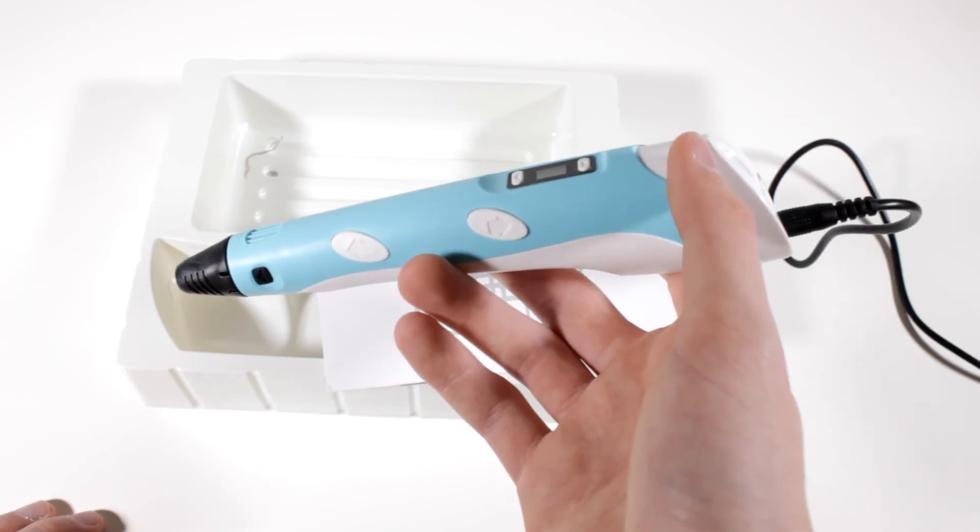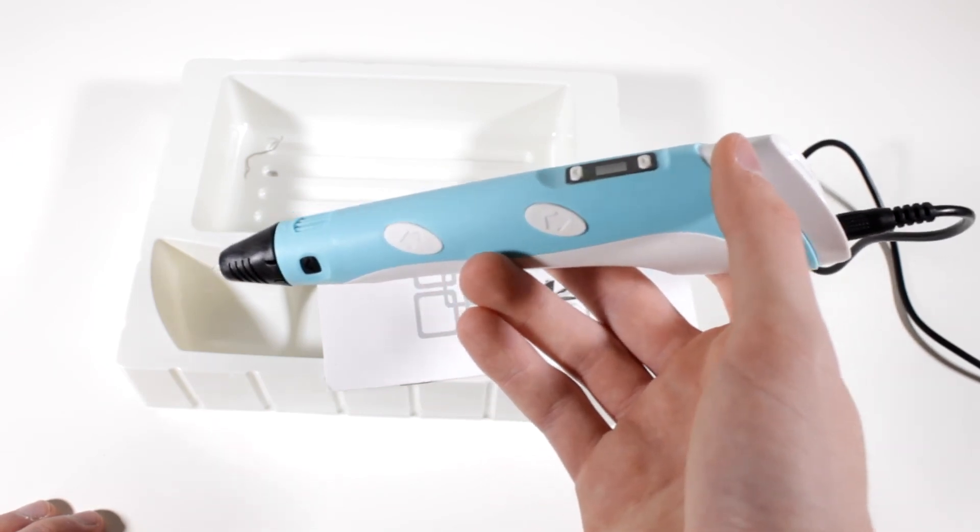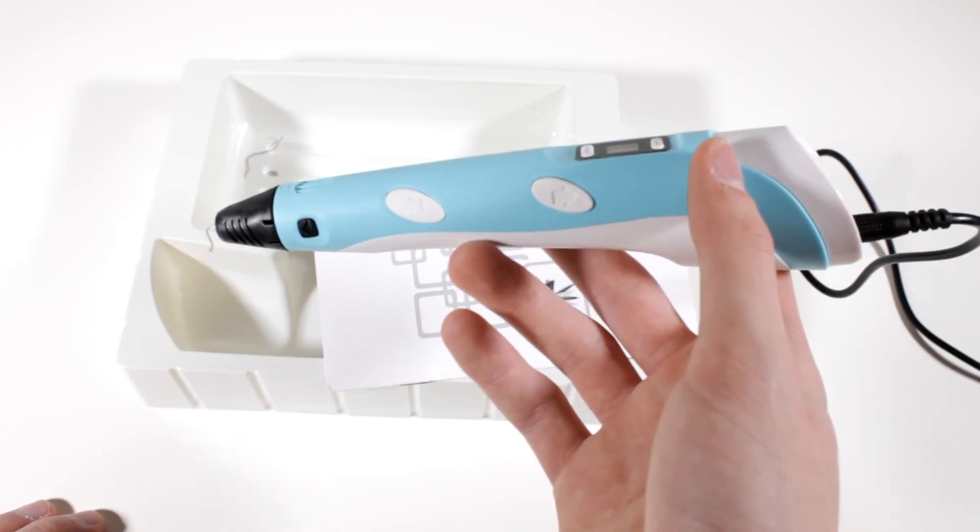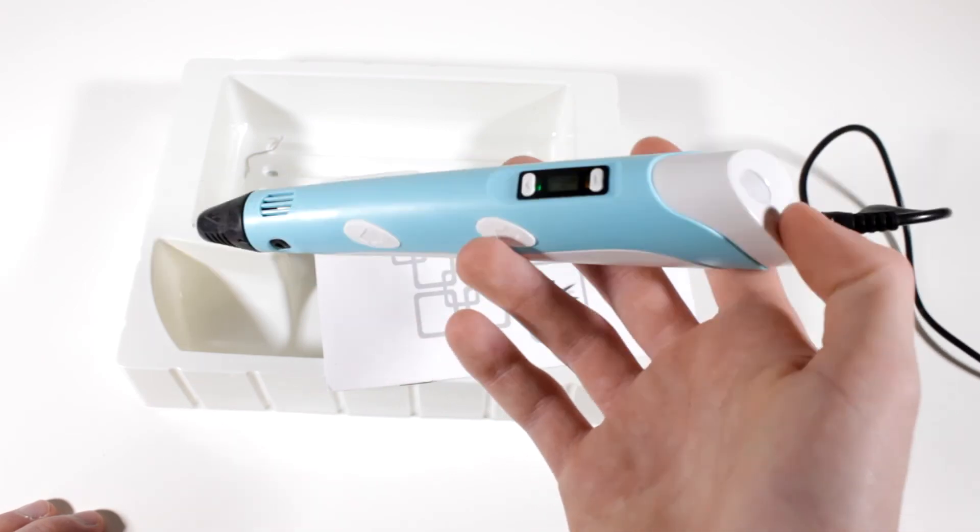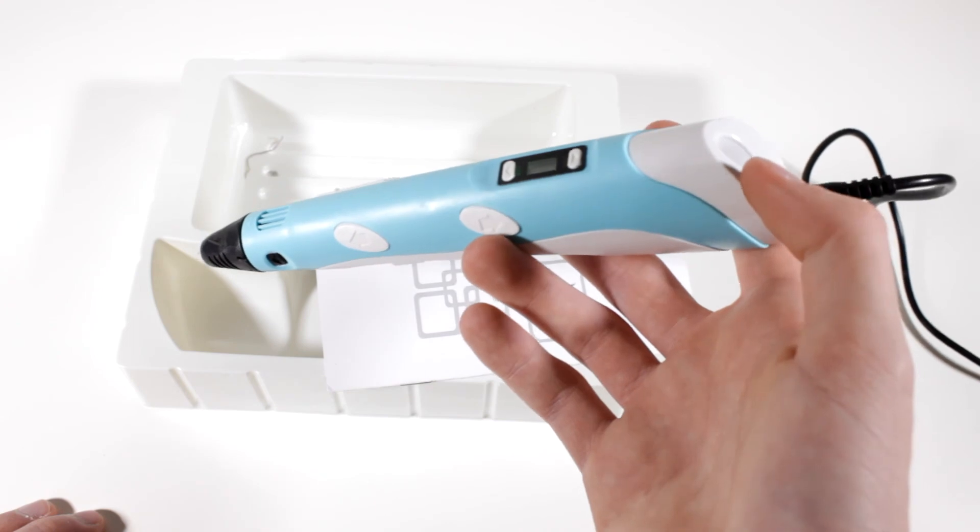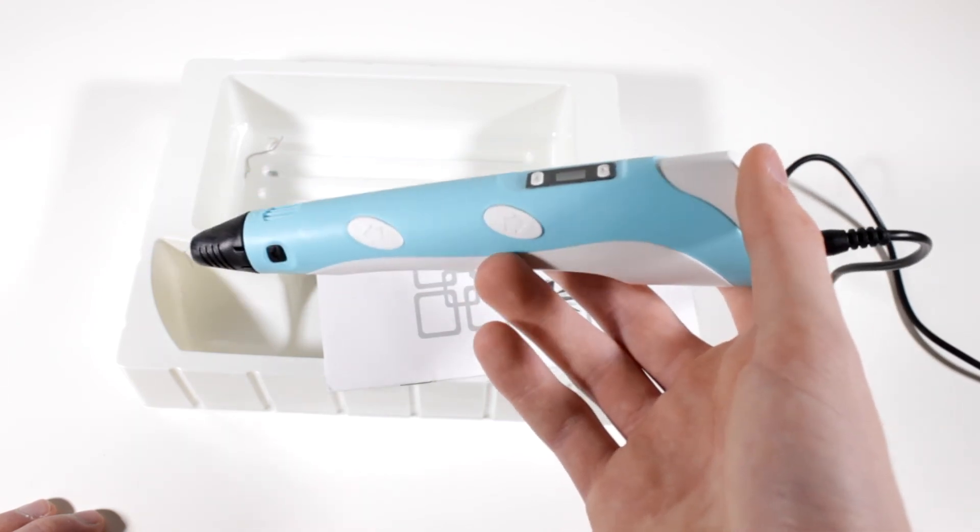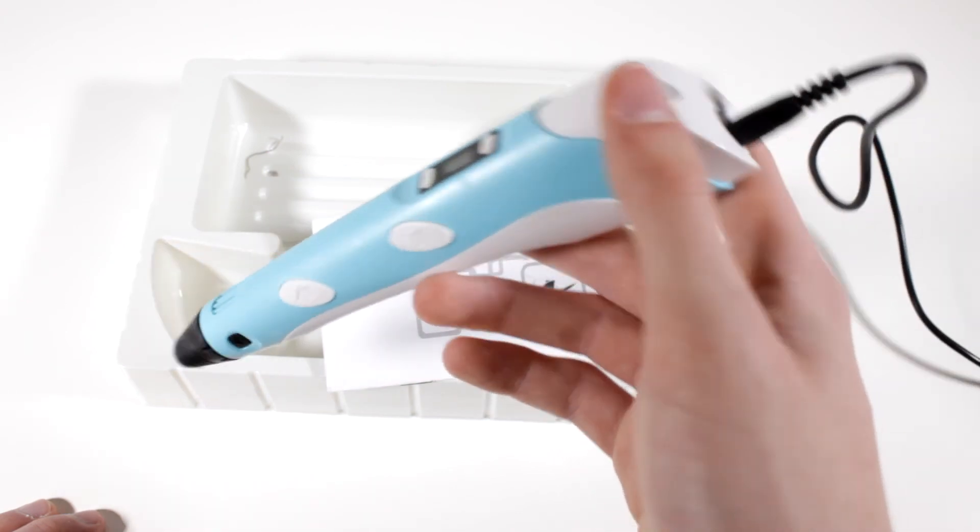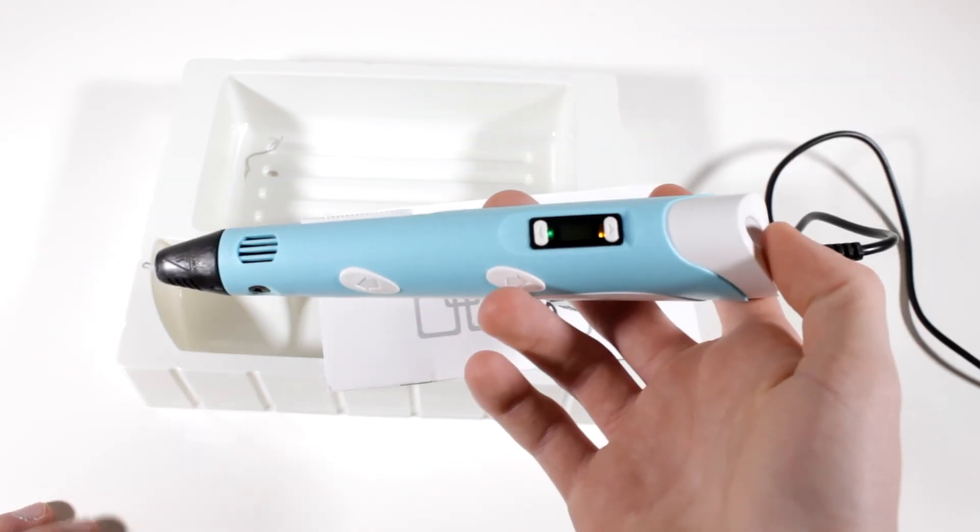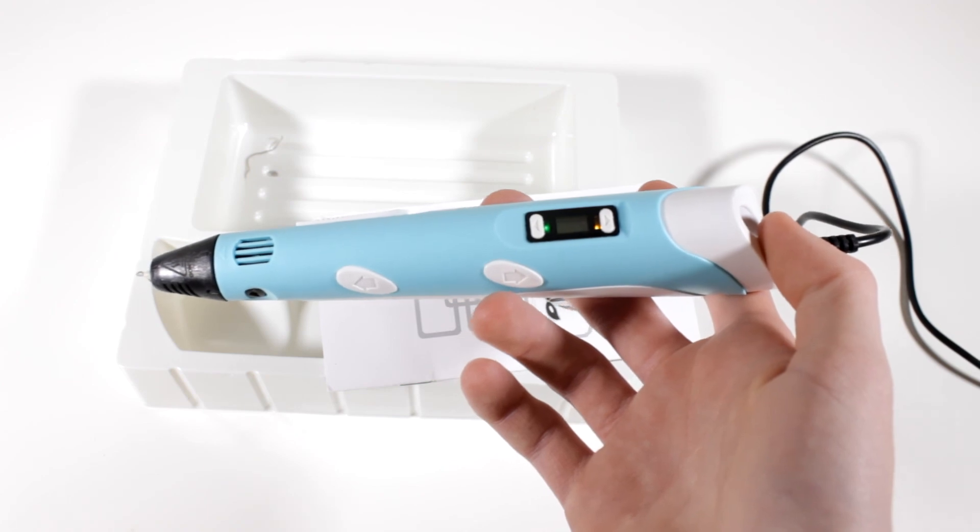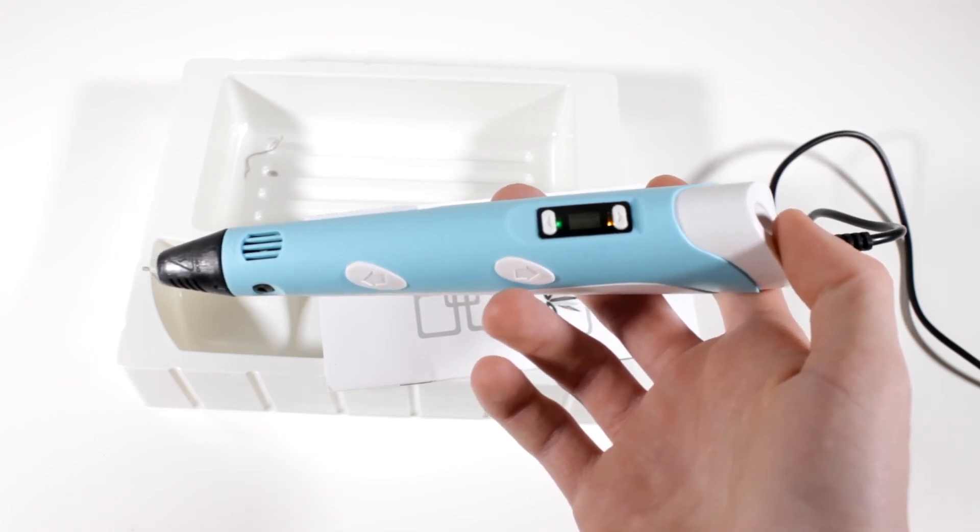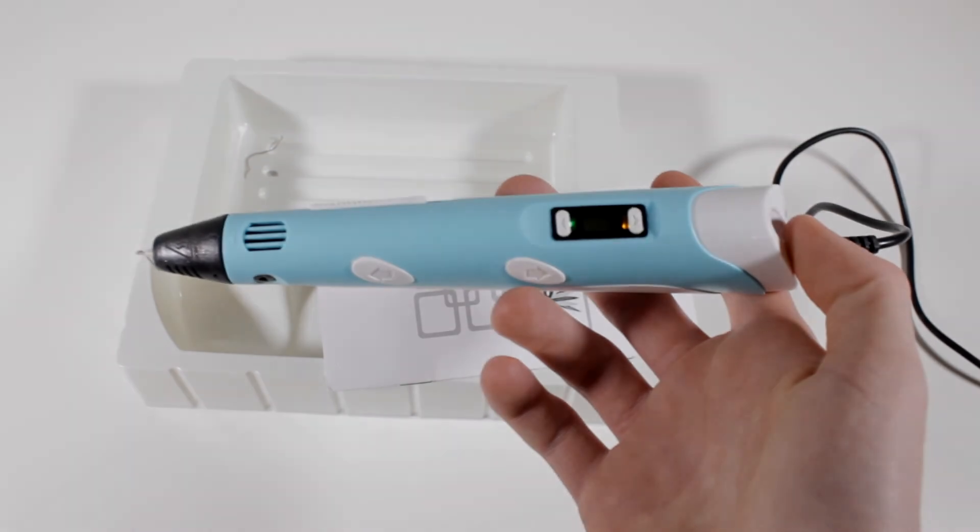This pen actually isn't that expensive - it's I want to say like 57 dollars on Amazon now. When these first came out they were like hundreds of dollars, but 57 dollars for kind of like a fun toy to play around with - you may or may not actually be satisfied with the results of like what you're drawing, but it's kind of fun to just play around with and be like 'oh wow I'm drawing in 3D, that's so cool,' even though it's essentially just like melting plastic. Anyway, if you guys like to purchase this product the link will be in the description as it always is. If you'd like to see more videos similar to this one, feel free to subscribe. This has been Jordan for Joe Reviews. Thank you guys for watching and I'll see you in my next review.